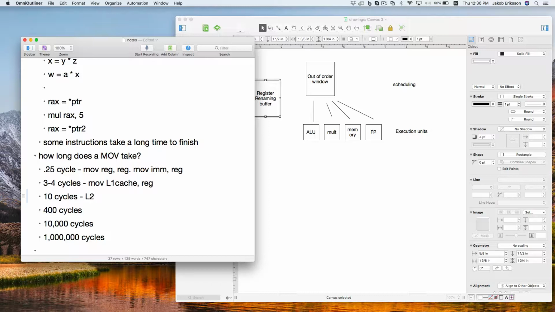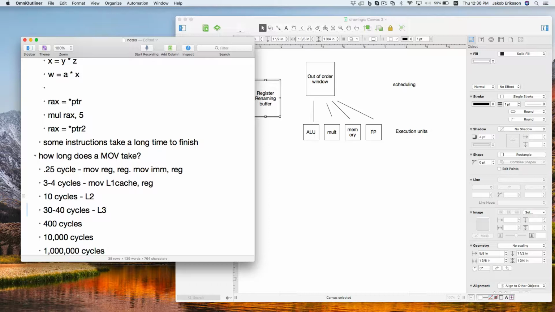If the address you're trying to address at the moment happens to be present, there's a copy of it present in your L2 cache on the core that you're running on naturally, then it might take 10 cycles. We're missing another one. I think something more like 30, 40 cycles is if we're in the L3.